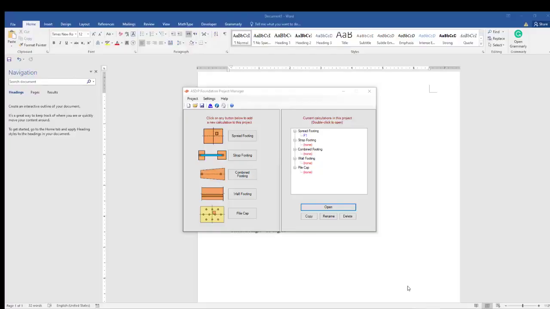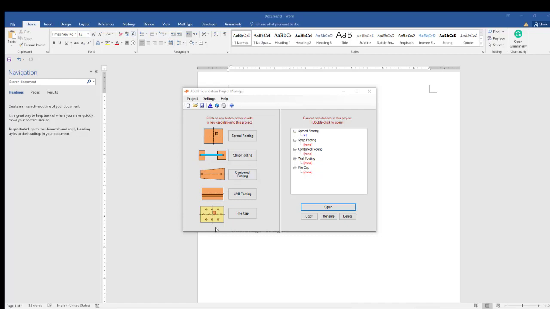In this video tutorial, I'm going to show you how to design a single footing using ASDIP Foundation software. This software is available on my Facebook page. You can download and install it, and after that you can use another analysis software such as ETABS or SAP, then bring the data into a separate sheet, and then you can choose what kind of footing you want.